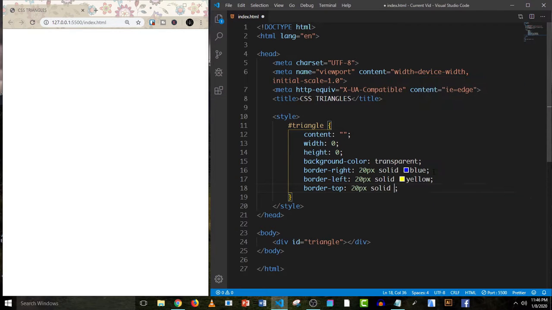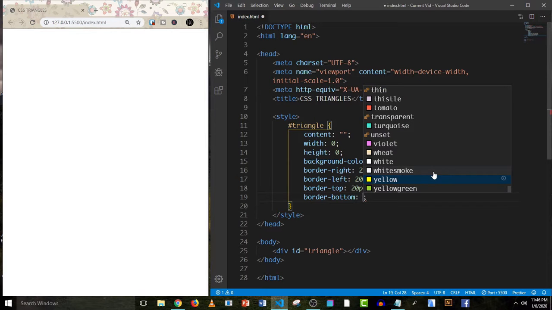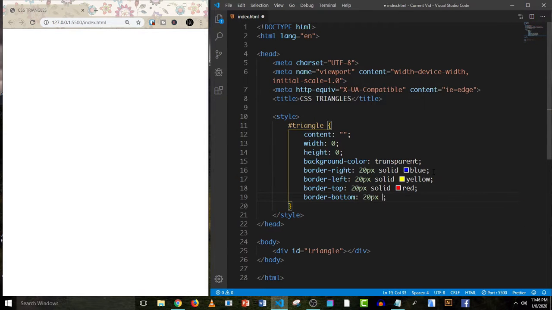It's going to be a solid border with a yellow color. The next border is going to be border top. It's also of size 20 pixels, a solid border, and let's set the color to red. Then our last border, border bottom, is of size 20 pixels, a solid border, and the color let's set to black.